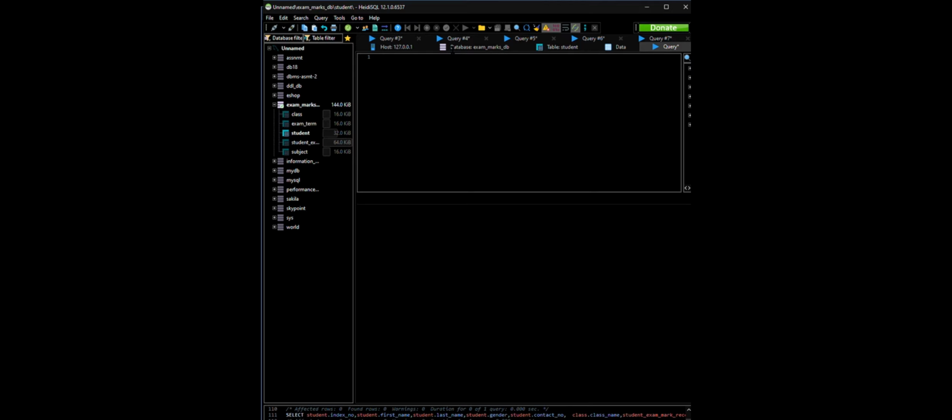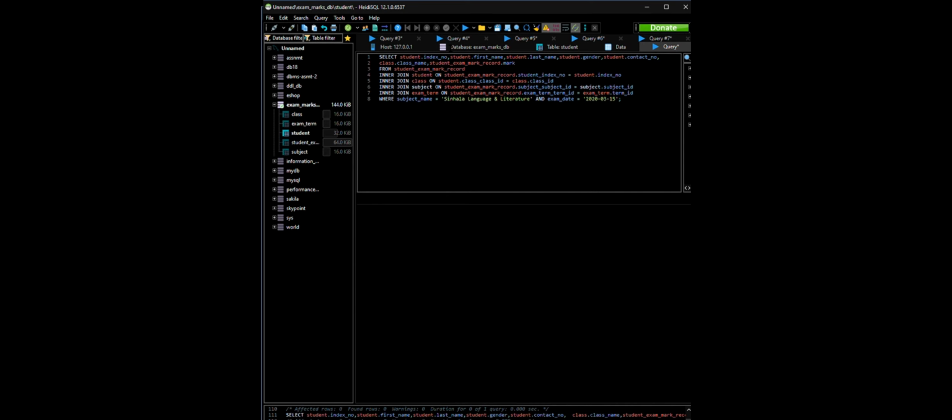For this question we need to find Sadun Wijeratna's first term exam marks. If we want to, we can use our previous query and make a few adjustments to that. So we go back. Here we can remove the class name, the student contact number, and the student gender.